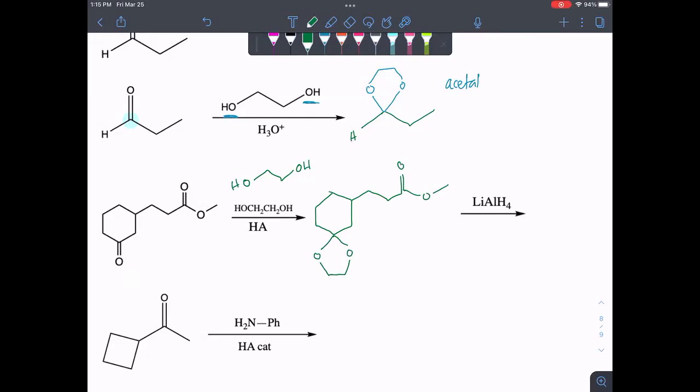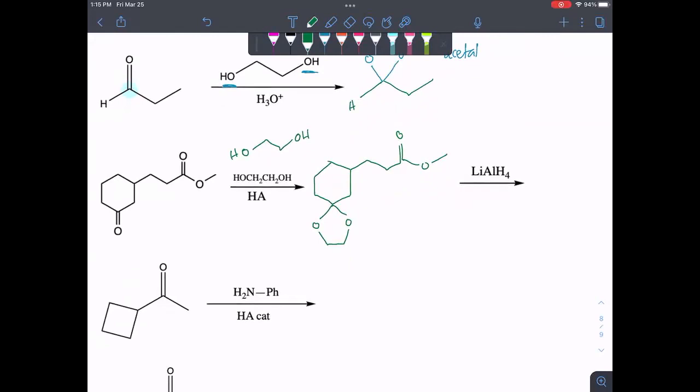Okay, and now we have lithium aluminum hydride. So what does that do? It makes alcohol. So LAH is a strong enough reducing agent to turn esters into alcohols. And you will need to know most of the reagents from chapters 11, 12, and 15 for this exam, because there's a lot of multi-step problems like this. Not a lot, like a decent handful. And we'll give you a bunch of reagents and ask you for some random intermediates. And there's a decent amount from 11, 12, and 15.